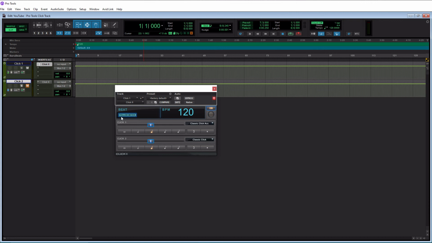So before we end this tutorial, I do want to show you guys how to actually set the tempo of your song. So as you see, we have the BPM 120 right here. And as you see, we can't actually change this in the plugin. We have to go up to our tempo section, which is located right here where my mouse is at in the kind of top left-hand corner, all right?